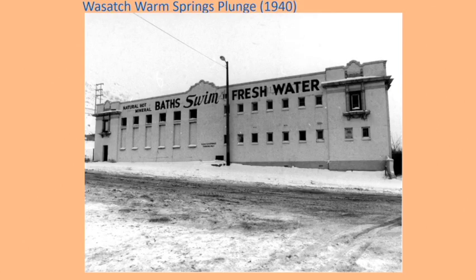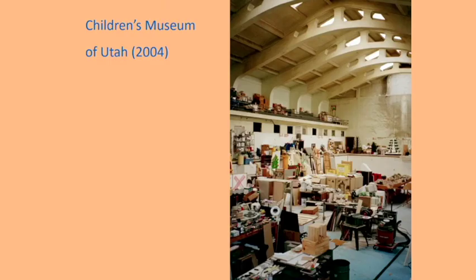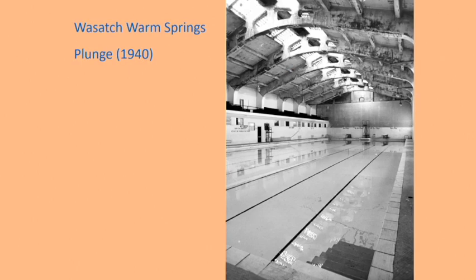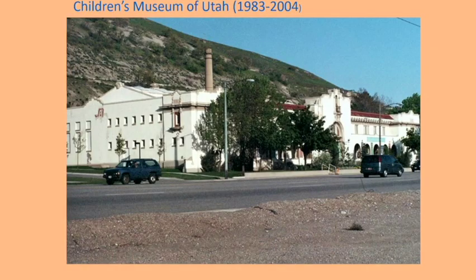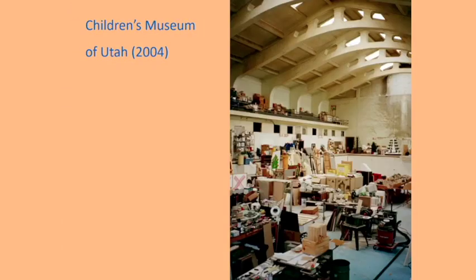Here's the outside of the building, snowy days back then. Oh, sorry. Oops, wrong way. Just kidding. Oh, that was the right way. Okay. So this is what the Children's Museum did with the pool. They filled it up with stuff. Did I go the wrong way? No. There we go.